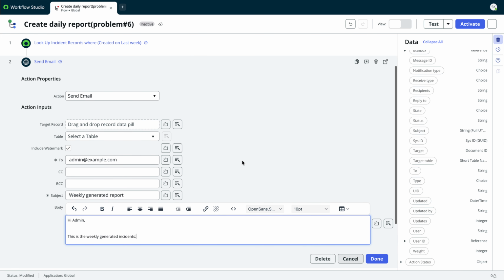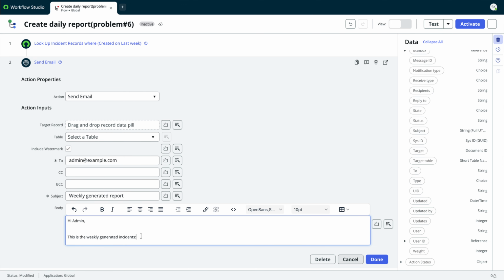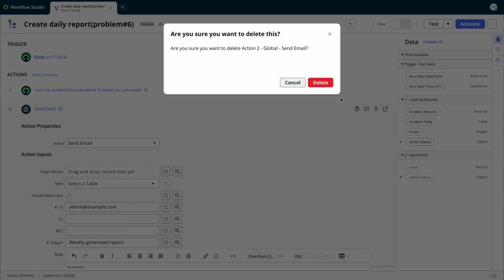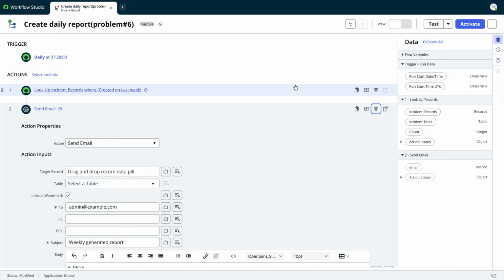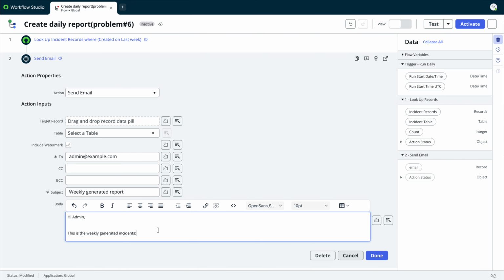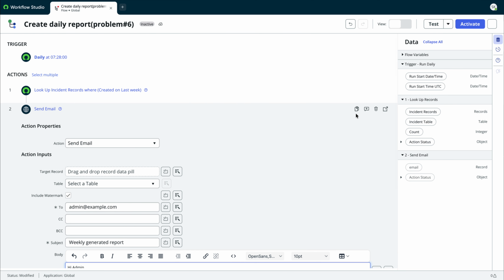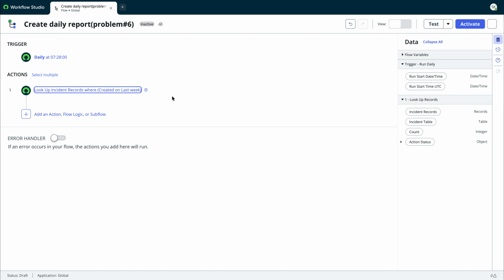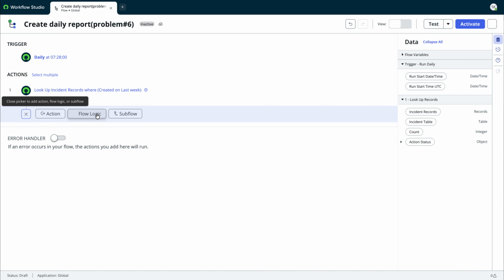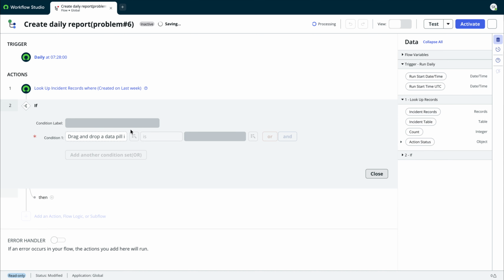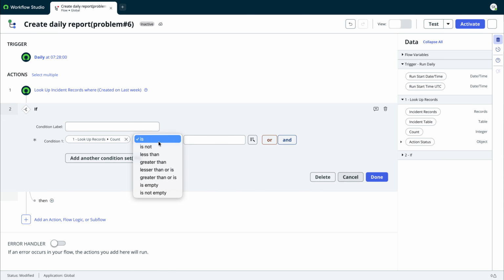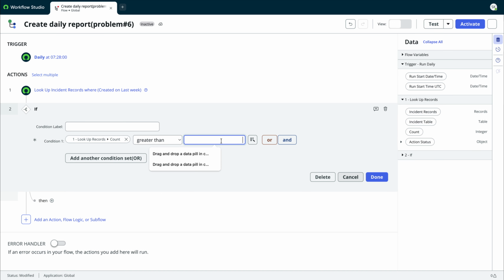Yeah, just one more thing, we need to show a number. Okay, so we are missing one thing. If we need to show a number, we need to set a number before that. So as of now we need to delete this, and we will set a condition if this lookup record count is greater than 0.